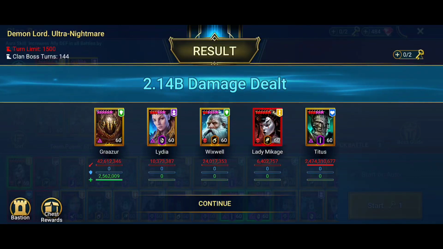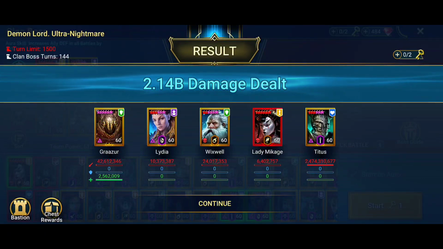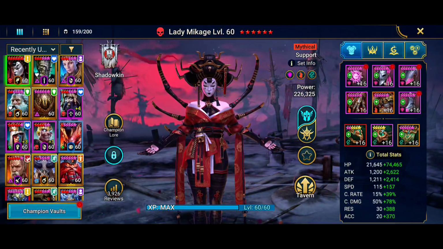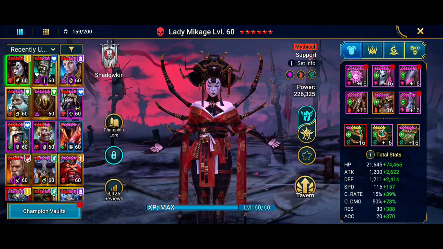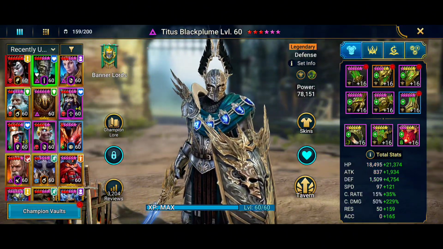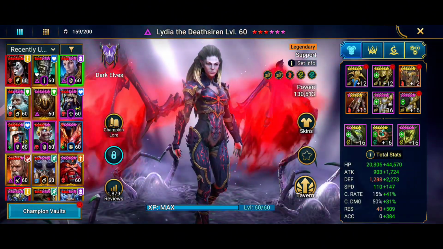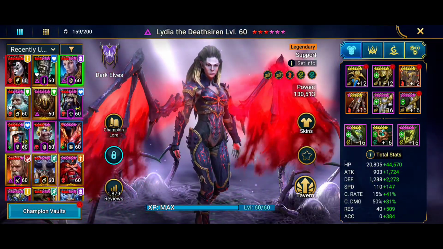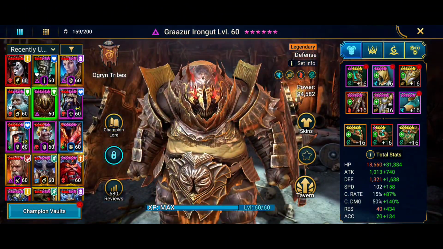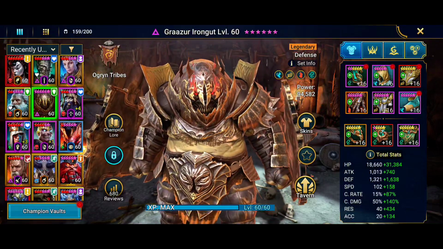So as we can see, this run has a way higher ceiling than the budget team, mainly due to our boy Titus over there on the right coming in with 2.4 billion damage of his own. So now we're going to take a look at these champions, and that way you can see what their gear is. We got Lady Mikage coming in with a shield set with almost 96,000 HP, 272 on the speed. We got Titus with low HP and about 6,000 defense, high crit damage. We got Lydia coming in about 257 speed, just so that she can make sure that she lands her debuffs. Wixwell we keep in a reflex set. And then we got our boy Grazer over there.